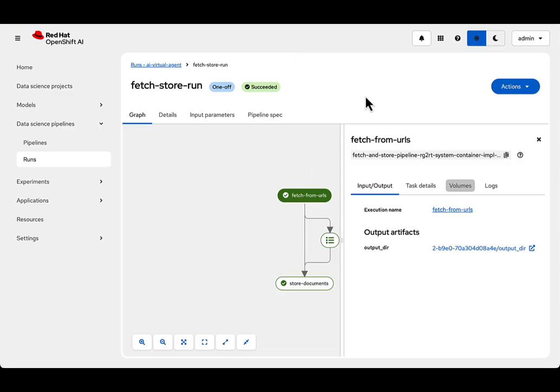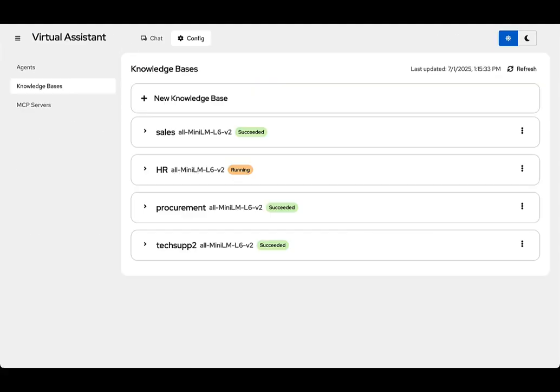Okay, let's get back into this. And maybe I misspoke earlier. This is my ingestion pipeline that is pulling in that PDF document I gave it. So you can see it fetched it, stored the documents, created the embeddings, created the vectors, and put them in the vector database, PGVector in this case. If I come over here now, we see it says succeeded. Okay, so we now have our HR Kbase in place.